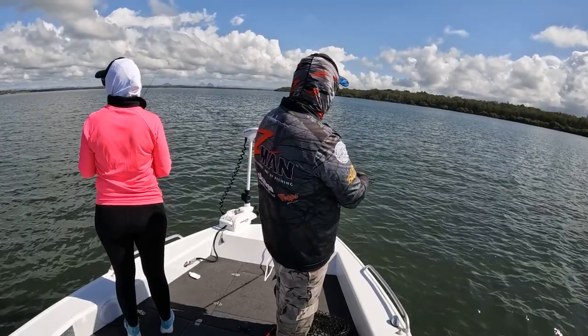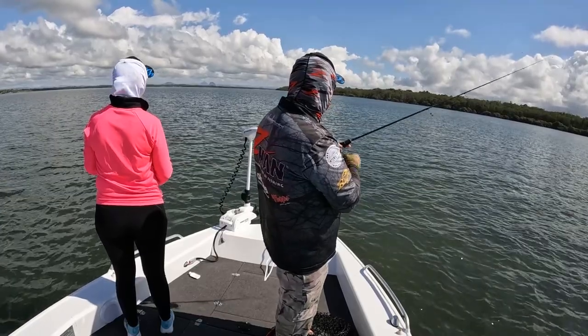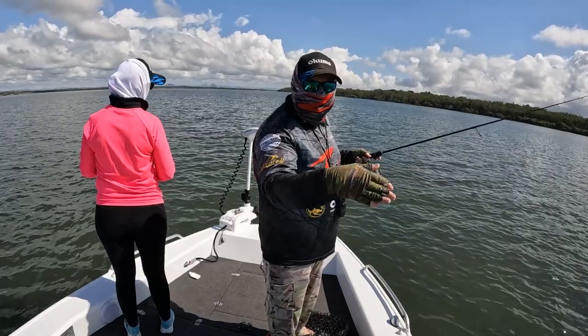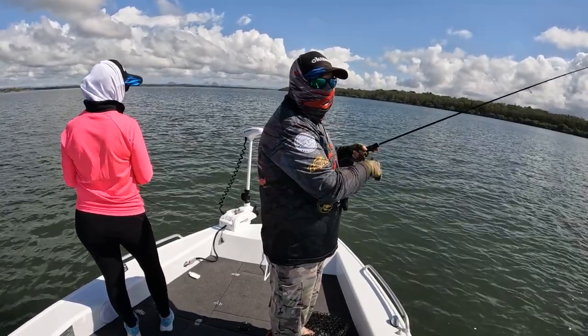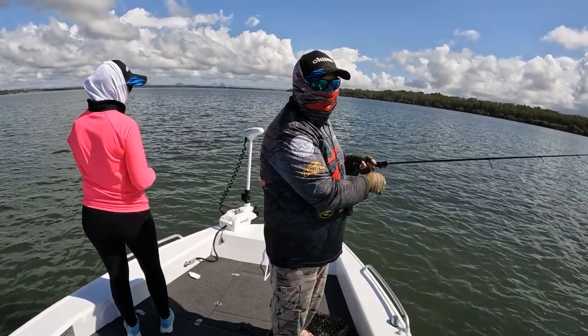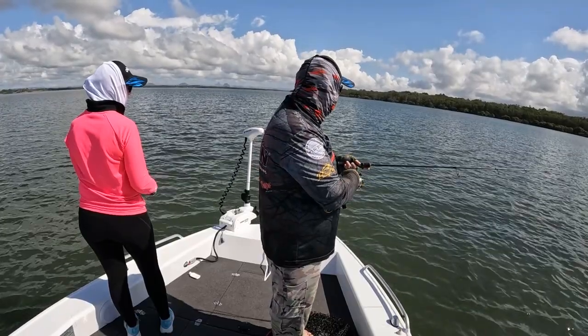Yep, so Sheri's fishing. Where I'm fishing, this lure doesn't have a lot of inbuilt action, so I'm fishing a lot more twitchy retrieve. Sheri's slow rolling with that slim swims, which is a paddle tail, so it's got that paddle tail action. So the slim swims is great. If you're just getting into plastics, it's got loads of action. In the hands of gun fishos, it's just an absolute weapon, catches a lot of different fish.